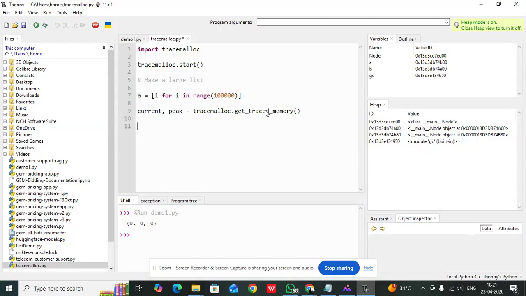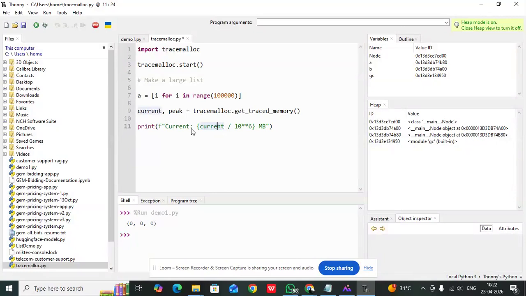What we're going to do is print. First I'm going to have my current memory, that I'm going to print, and I'm going to use an f-string.